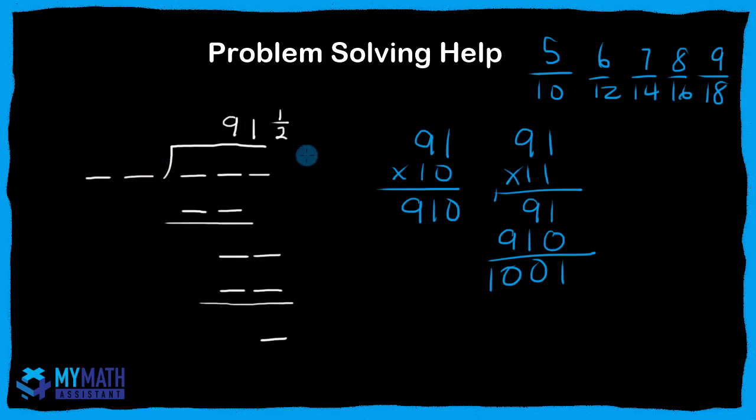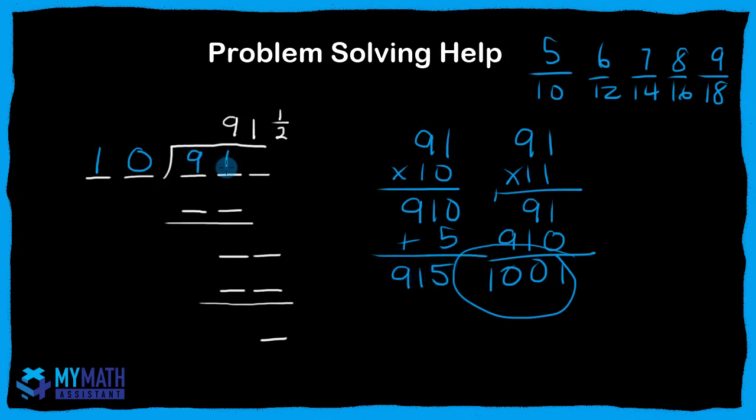It's a 2-digit number that can't be 11 or higher. Anything higher than 11 is going to result in a 4-digit number. So this has to be a 10. So now I've got this answer right here. Once I have these two numbers here, I simply multiply them together and I get this number. So 91.5 times 10, I can take 91 times 10 to get 910. I can also take 1/2 times 10 and get 5 and add the 5 to the 910 and I get 915. So now to double check that we have the right answer, we can actually work this problem out.